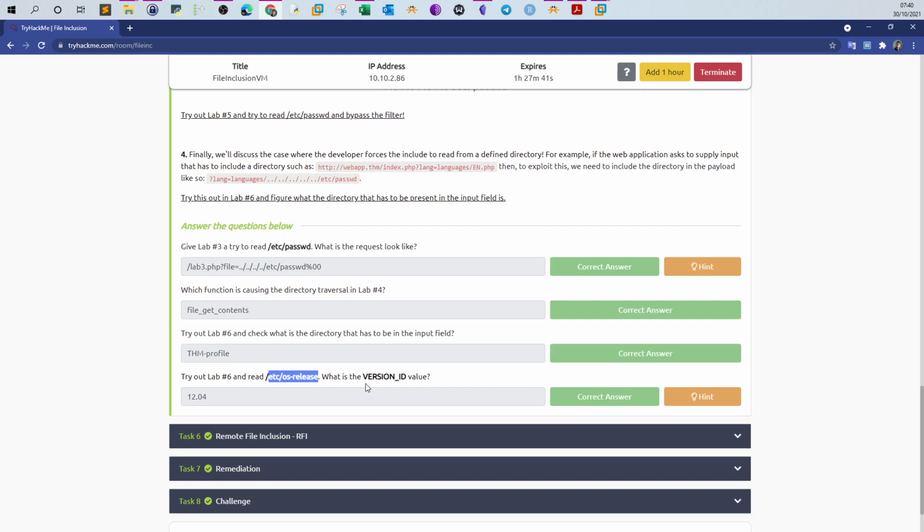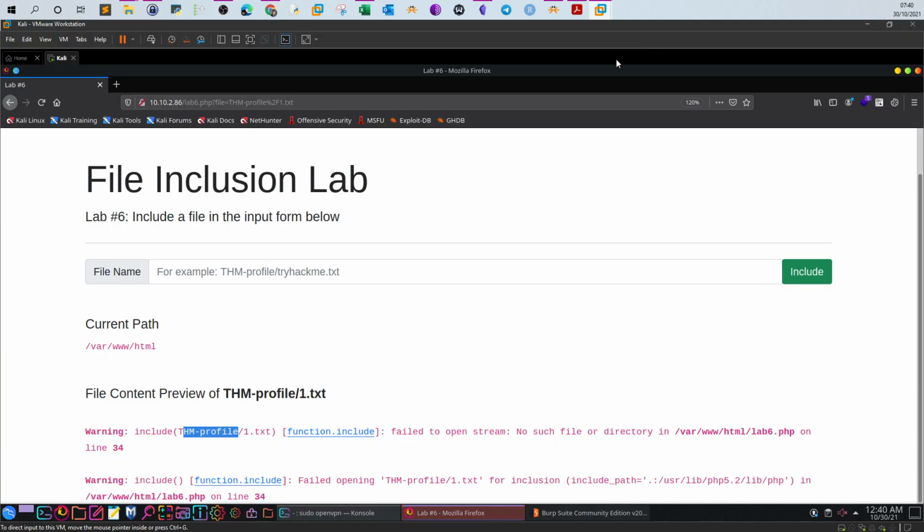So here we're required to read a sensitive file on the system which contains information about the operating system. Now we know that appending the directory from which the files are retrieved is a necessary step in building your payload.